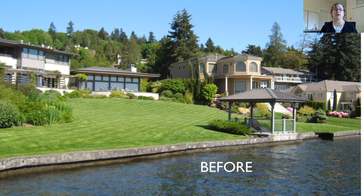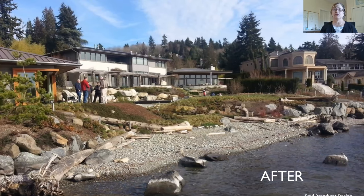To get started, I'd like to share a photograph of a project in Washington State that was part of the initiative to establish Green Shores for Homes. This is what the property looked like before Green Shores, and this is what it looked like after the restoration achieved a Green Shores rating. That before-and-after is a great way to inspire people to see the significant changes that can happen through using the Green Shores design guidance.